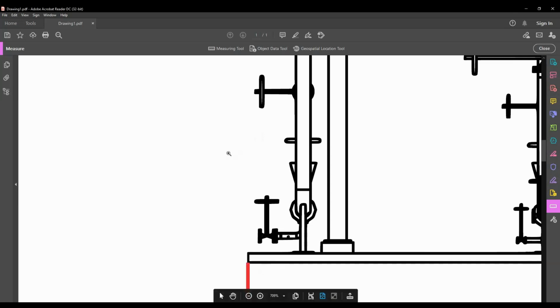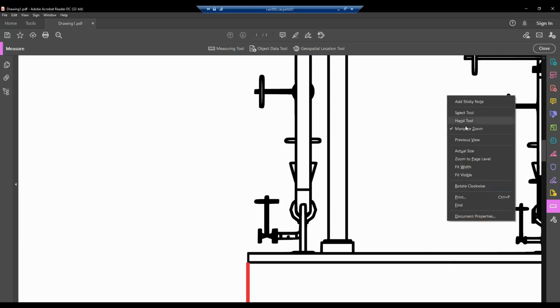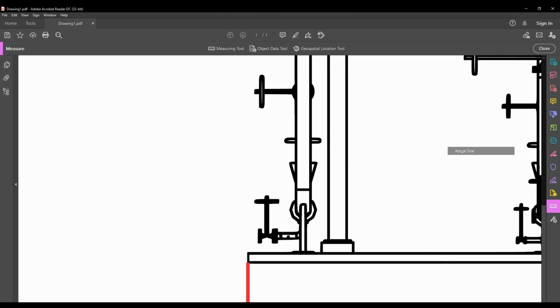And you can do these measurements in here. So I think that's quite handy, and it's a free tool to measure this in the Acrobat Reader DC. So we really recommend to use it.